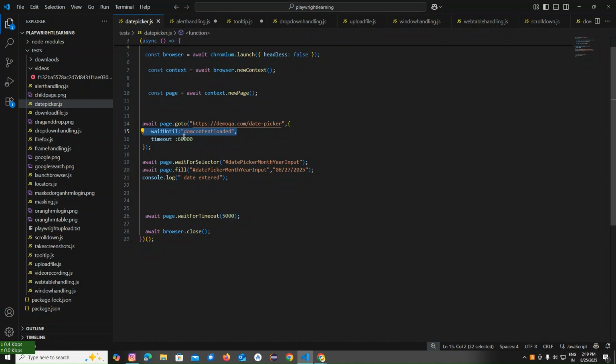Then I'm waiting for 60 seconds, then waiting for the selector to become visible, and then locating that particular date picker and entering the value, and then printing it, waiting for 5 seconds and closing the browser.